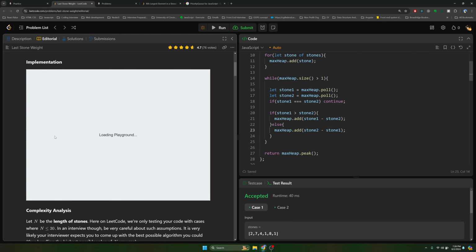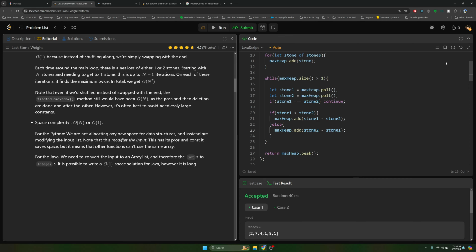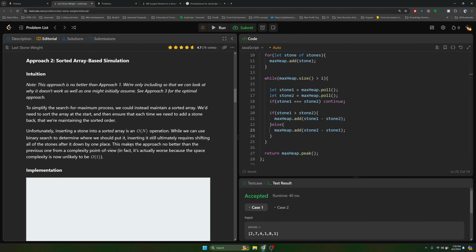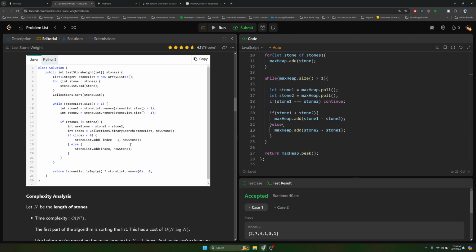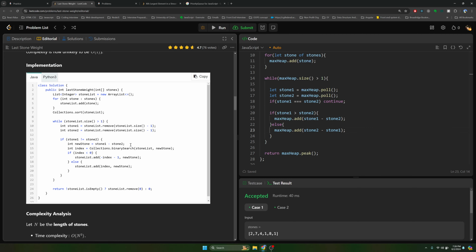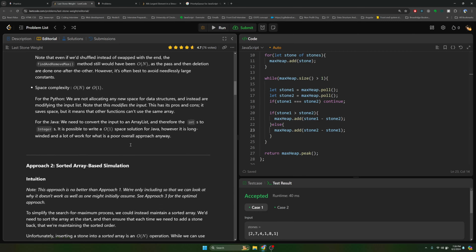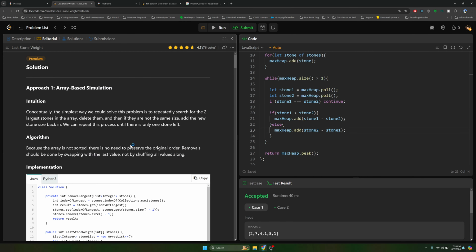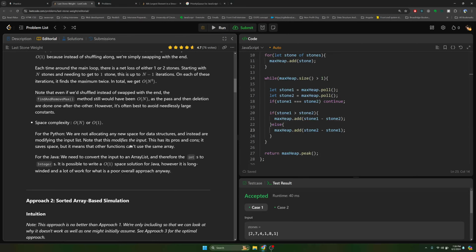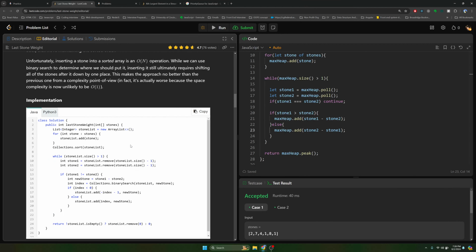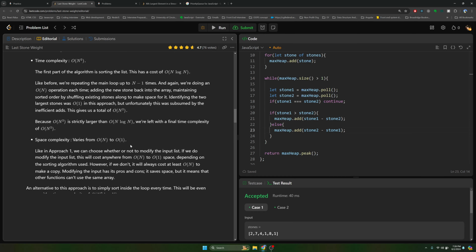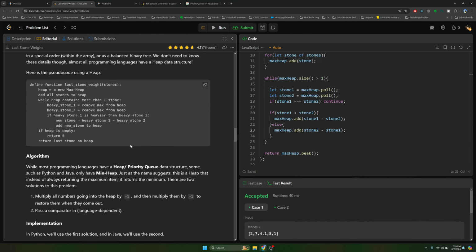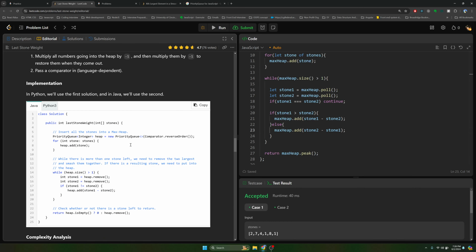I just want to see the code, that's all. So first solution was array based simulation. I don't want that. Sort based solution. I don't want that. Priority queue, heap based solution simulation. Yeah, I wanted this one.